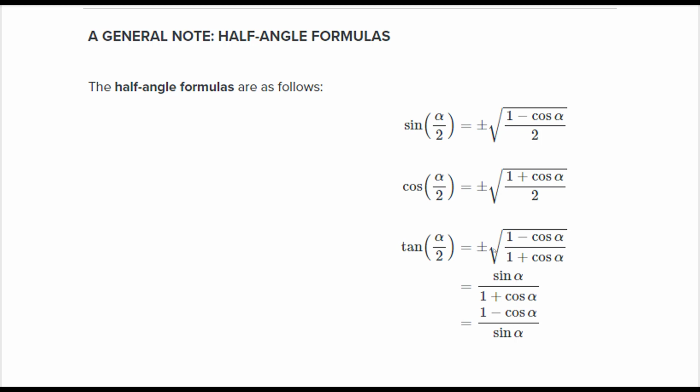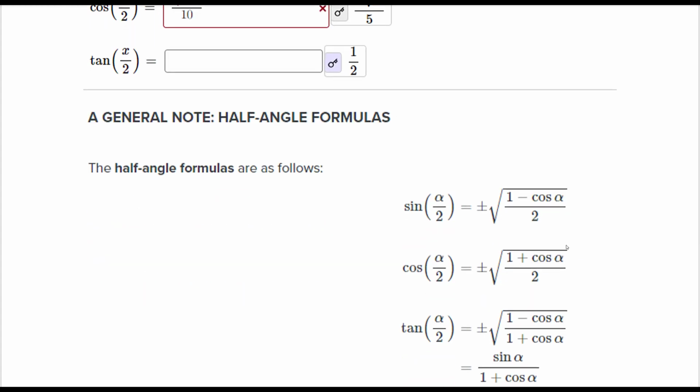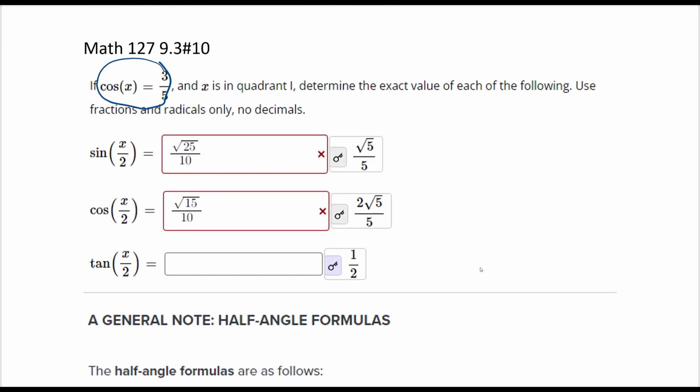But what I want to point out is they give us the cosine, which is what each of these uses. So we don't really need to find the sine. But if you did want to find the sine of the angle, just draw yourself a little triangle, not to scale.